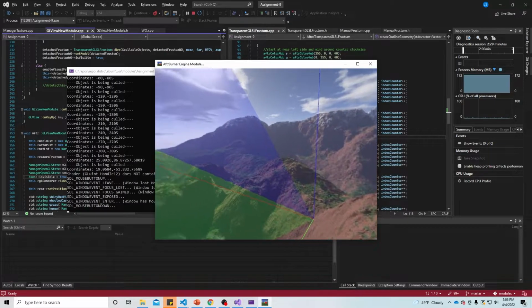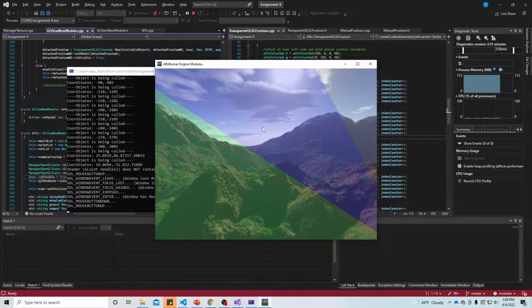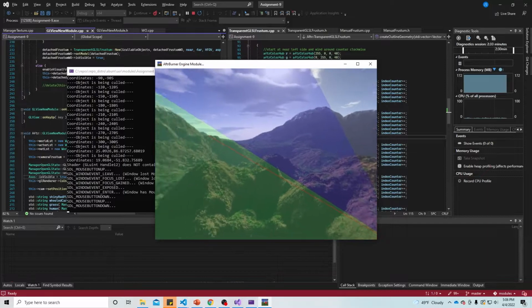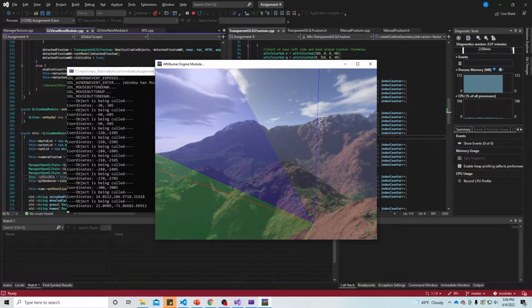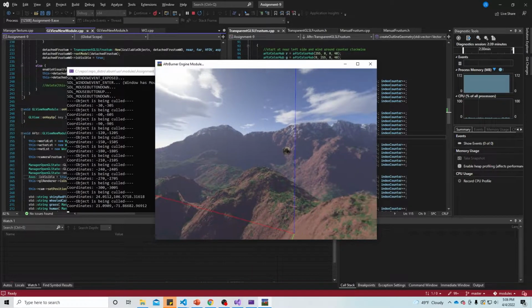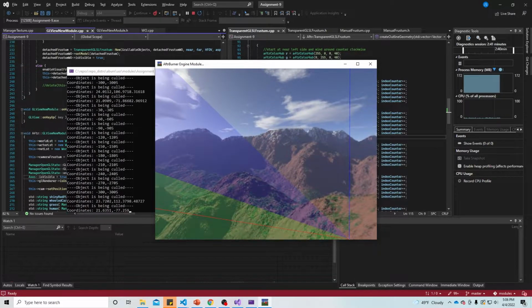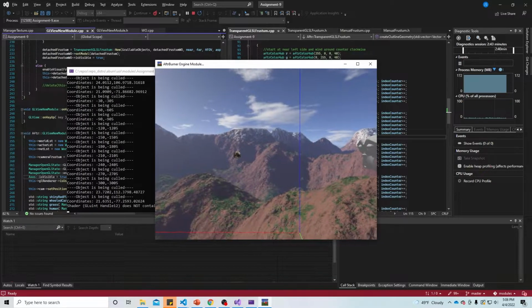So if we actually go ahead and look, when we disable this, if you hit B again, N again, it will re-enable all of the objects that are outside the frustum. So if we disable it, we'll see that these guys do reappear, because now we don't have any frustum culling.